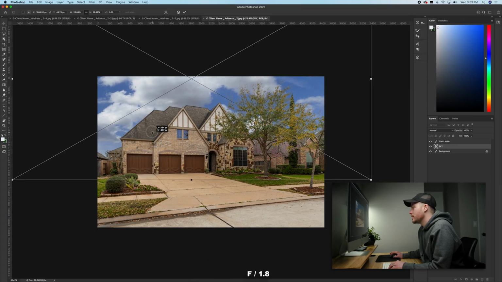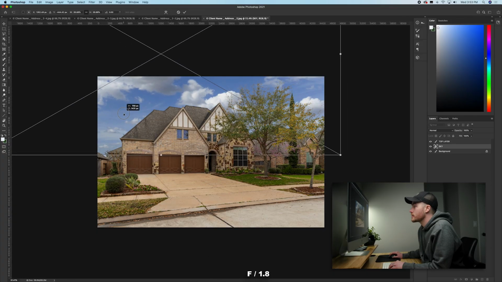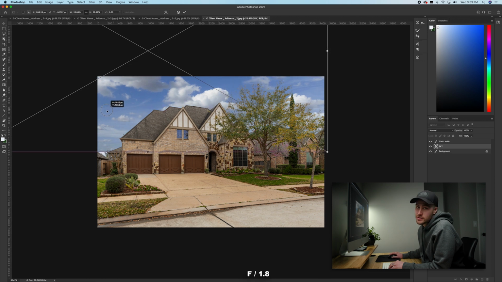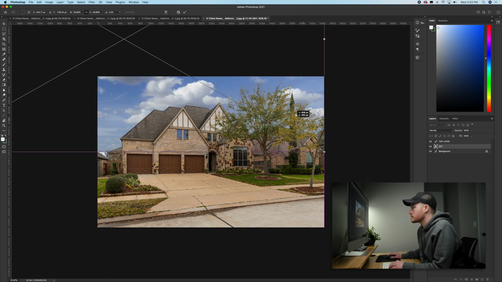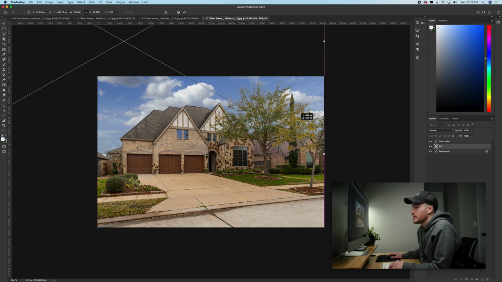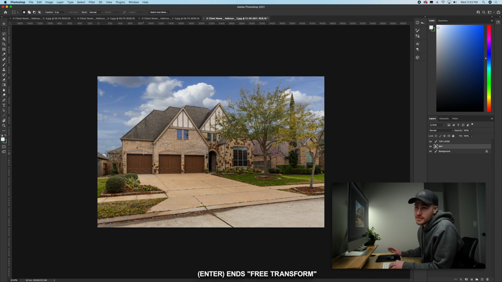All right, this is where you can have a little bit more control than using an AI program. Basically, you can just move this to where it looks the most natural in your picture. That's pretty good right there. Make it a little bit bigger. It helps to have clouds in your picture because there's not a ton of shadows on the house or from the trees or anything, so it looks the most natural compared to how the lighting actually looks on the house. So keep that in mind when you're getting your sky replacement photos.